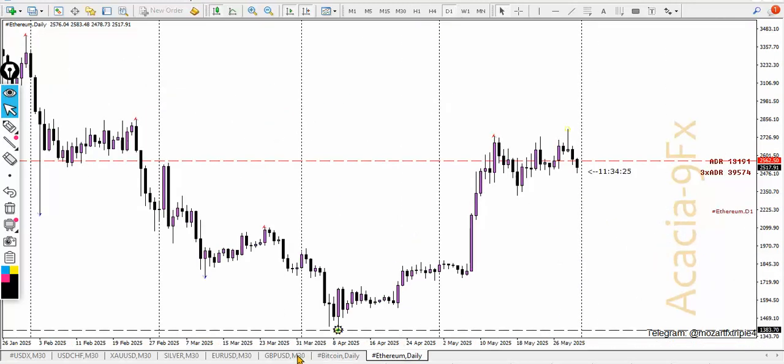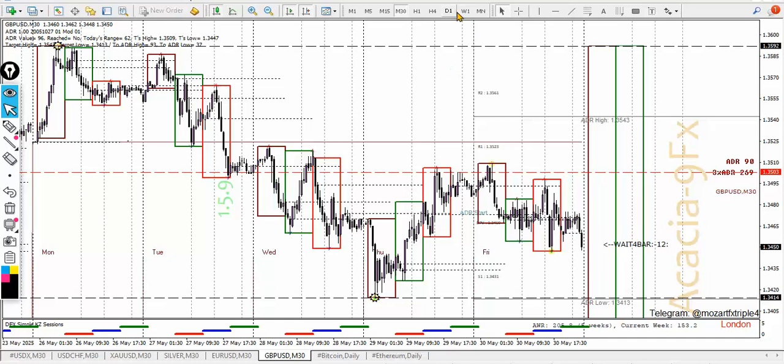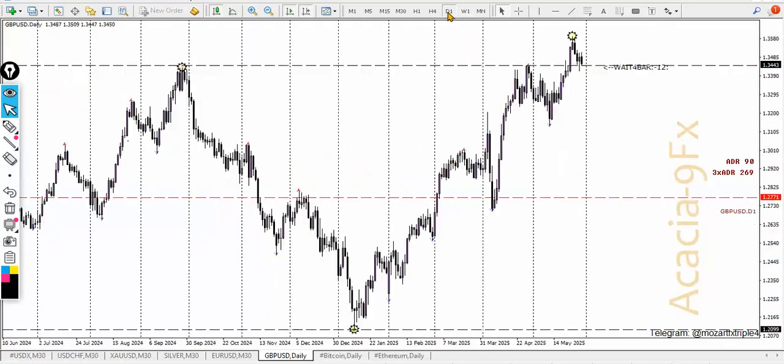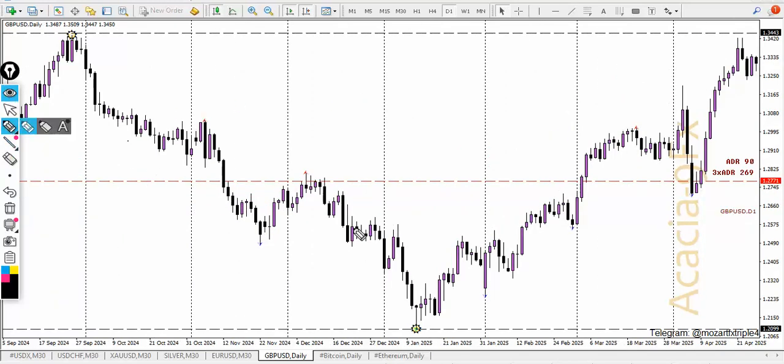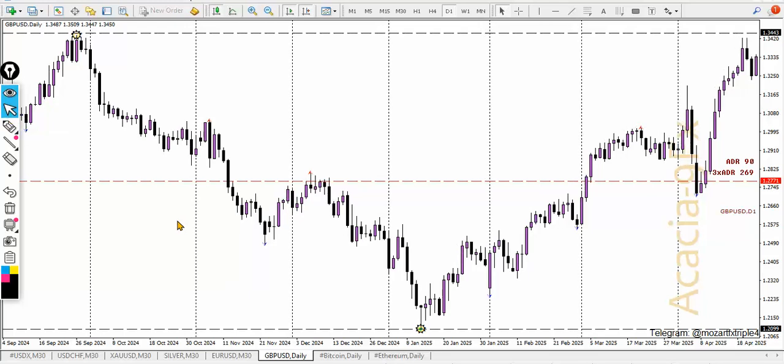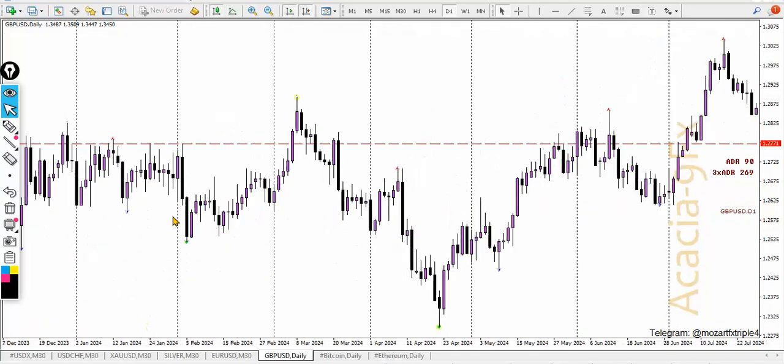You might be looking at, okay, what about other pairs, or is it only on this and this? Let's see other pairs. You see this push to the upside before coming down. This candle is a breaker. Okay, that is a breaker. Check it clearly.